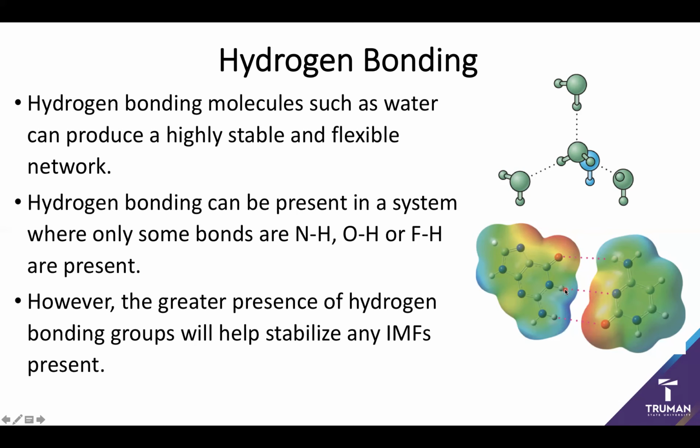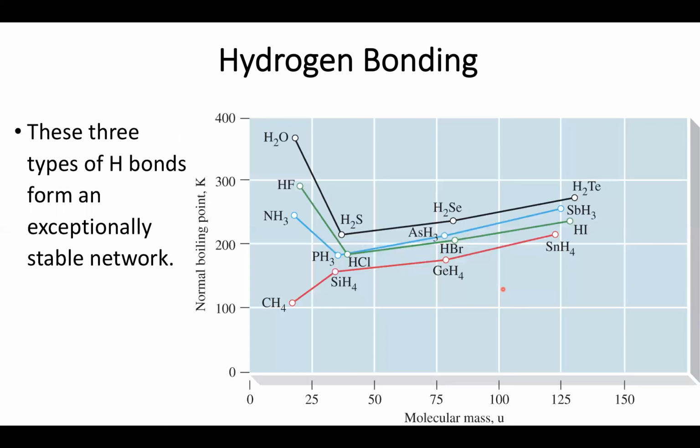And this is what allows your base pairs in DNA to line up and hold together fairly tight. And this is strong enough that we rely on it as a way of containing information. So your body relies on hydrogen bonds to get things done. And they are going to be very ubiquitous when we talk about any sort of intermolecular behavior or interaction. Now, it is worth noting that these three types of dipoles and these three hydrogen bonds do form exceptionally stable networks. And you can see this with boiling points.